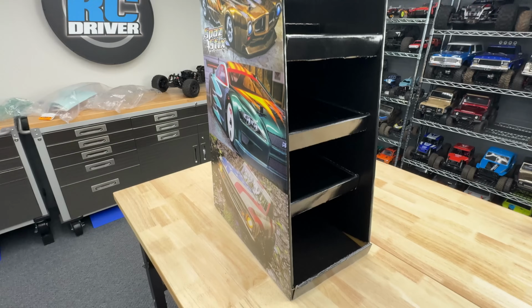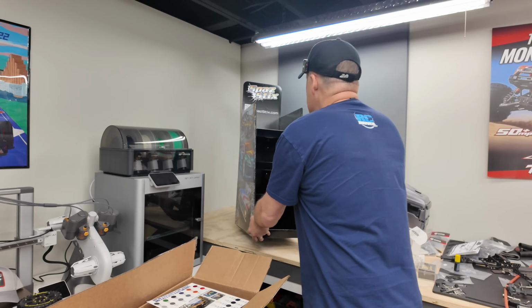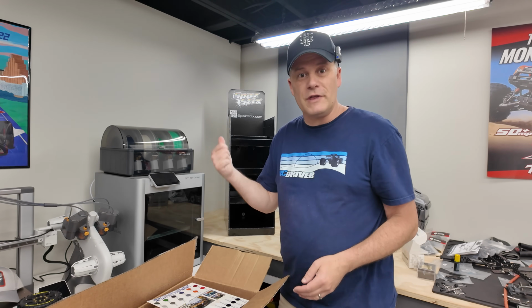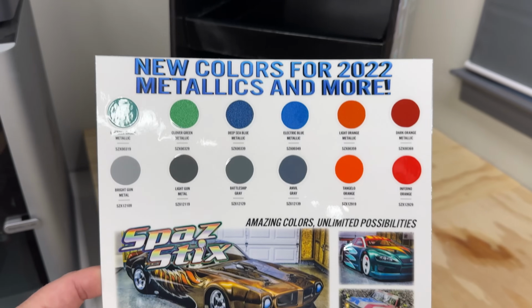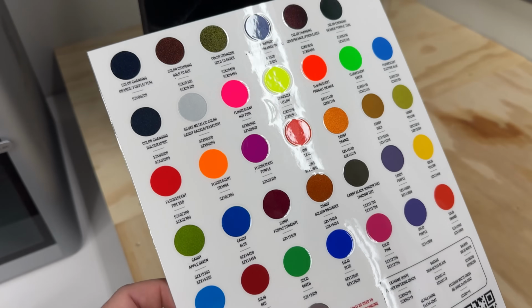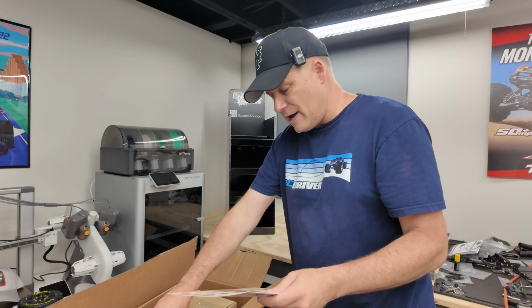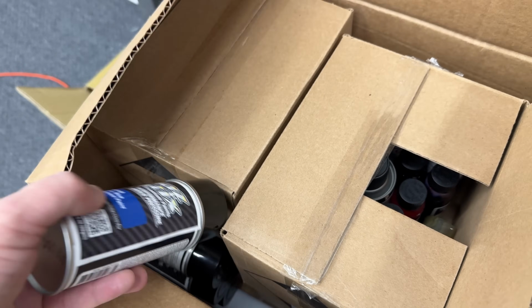Looks pretty good. Now we gotta fill it up with paints, and wait till you see these colors that Spazstix has. I'm gonna put this over here on the bench because once I fill that up with paint, it's gonna be really hard to move. But check this out. These are all the colors that Spazstix has to offer, and there's a lot of unique colors in here that can really make your RC car stand out. Let's get some of these out of the box, take a look at a few unique colors, and see what I'm gonna use for all those bodies that I have to paint.